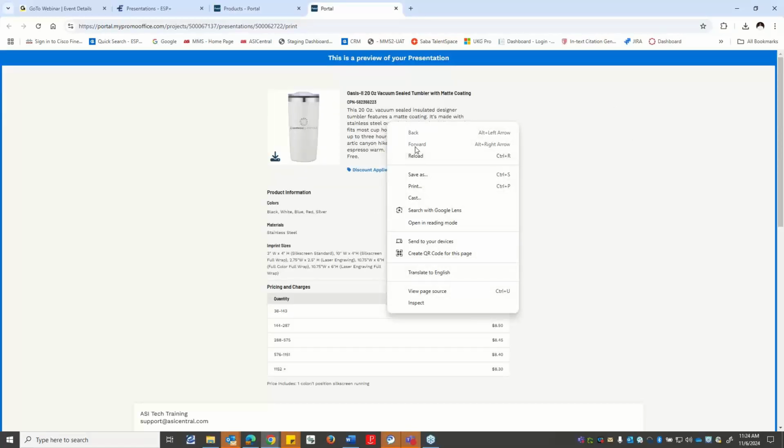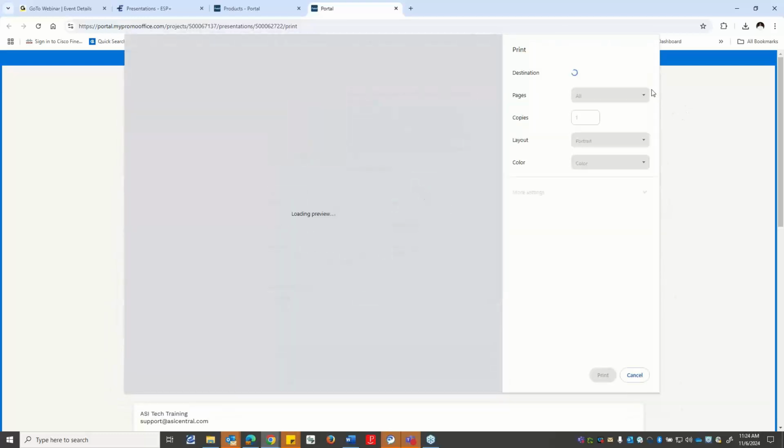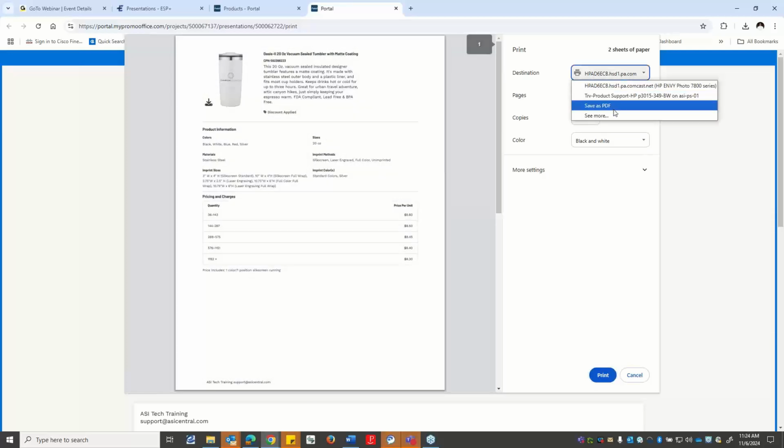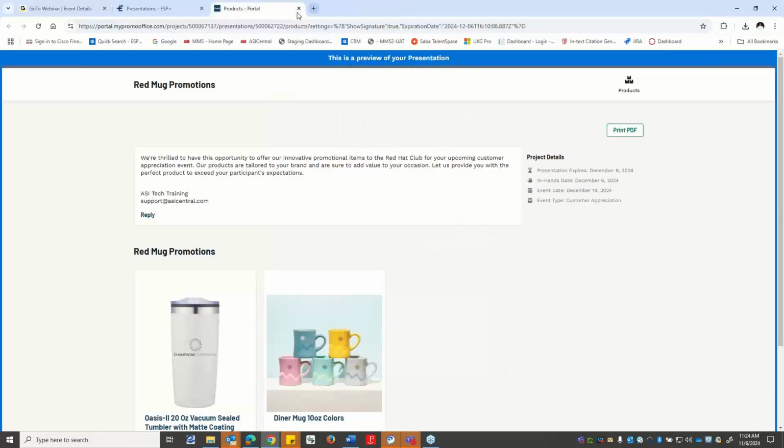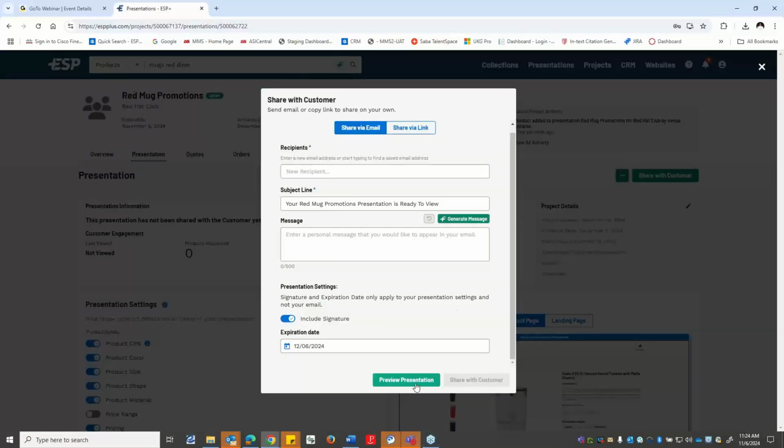you just right click on it and click the print option. If you want to save it as a PDF, you go to print, and when the destination updates, you click save as PDF for your customer, or you can print it out. So this is for you to use as well as your customer. We're going to cancel this, close out that preview, and come back here. If we have our recipient email here, we'll have this option alive to send to our customer.